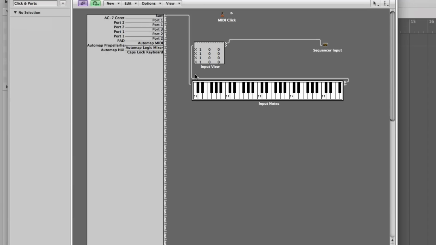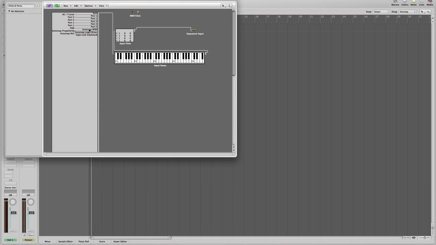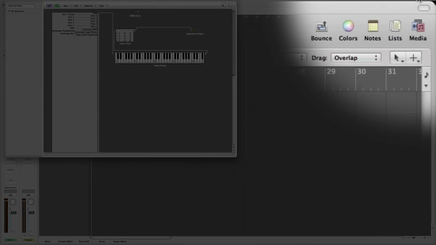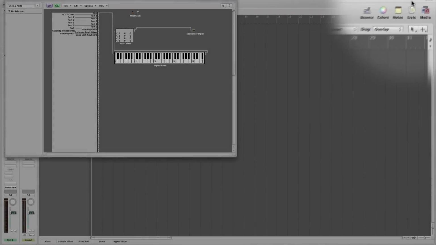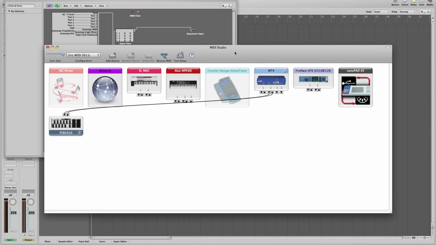Here to the left we have the physical input, and this is where I have my ports, actually all my ports, and you can see that I have a lot of ports. And that's the problem. Logic does not differentiate between different devices, so it's really hard to see, but I can show you one trick. In the search field, Finder, Spotlight, you can actually search for Audio MIDI Setup. You can see that I have it right there.